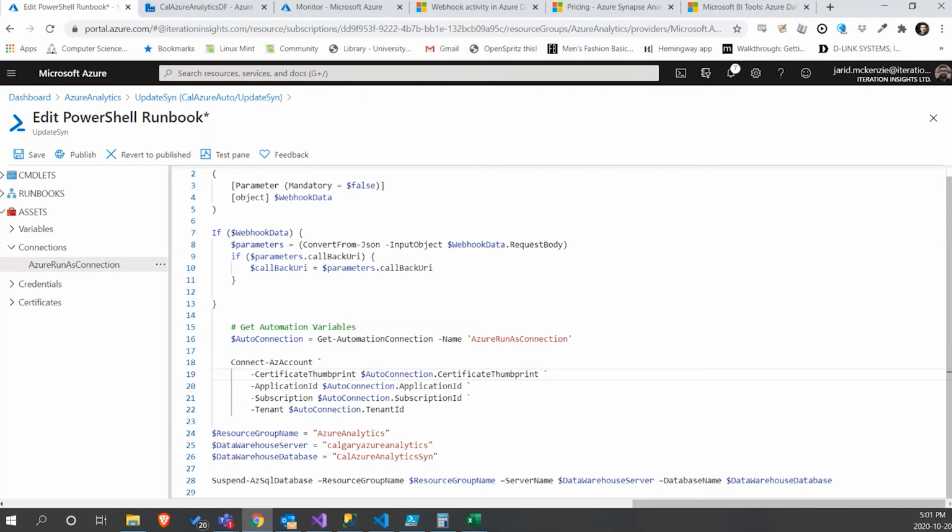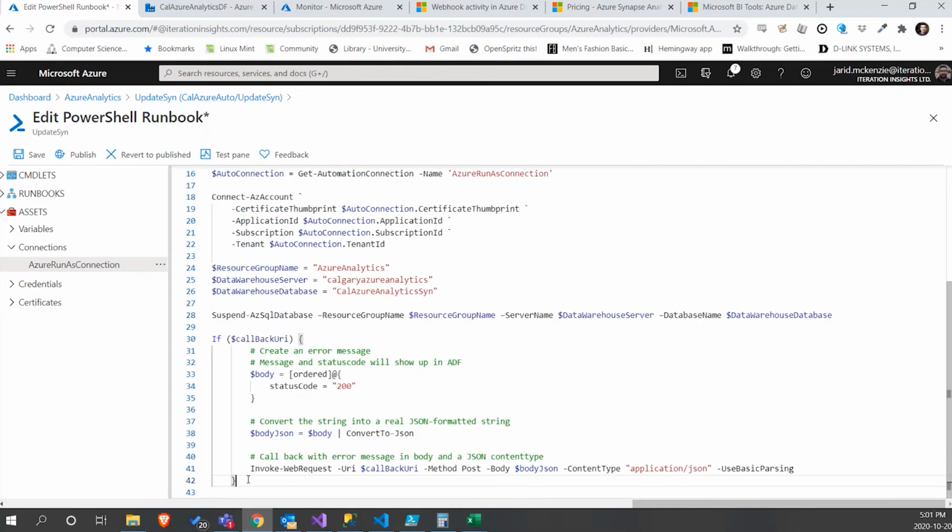And then lastly, if this all goes through and we want to actually play around with that callback URI, we'll need to make sure that you use it properly.